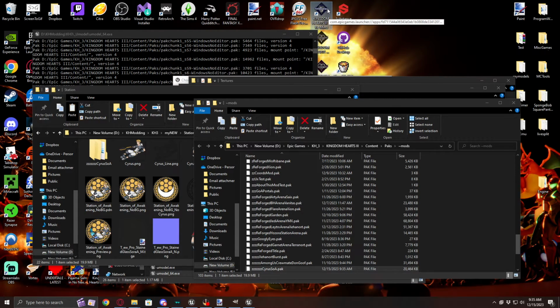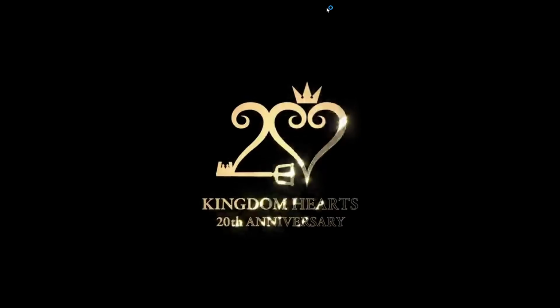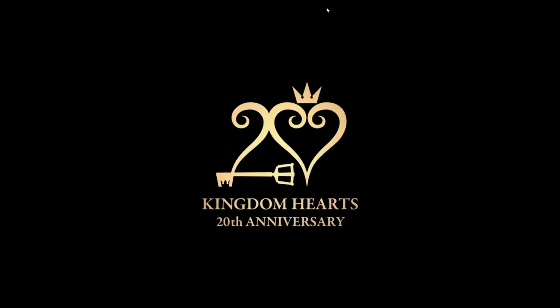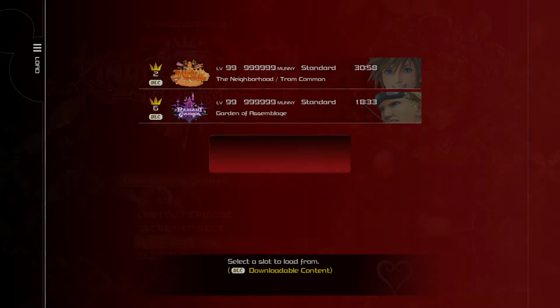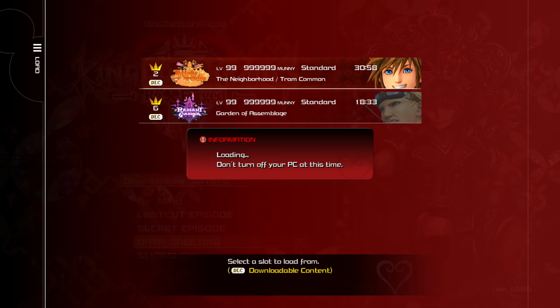Give it just a second to launch up. Into the game, go to data greeting because that's the quickest way to get to the map.